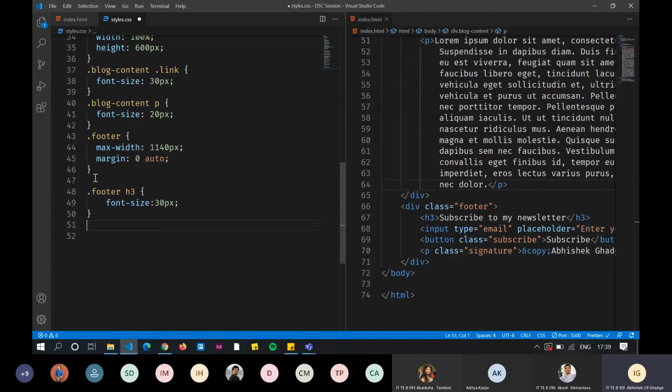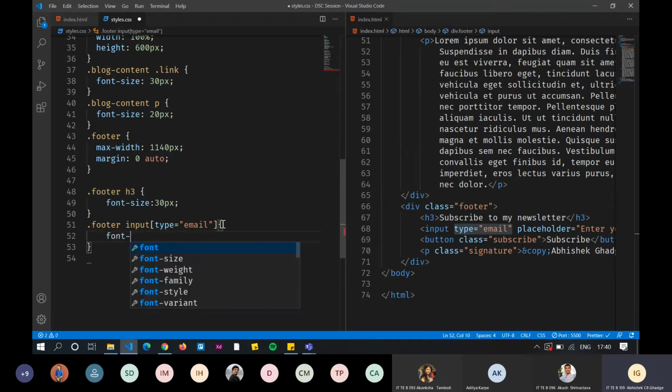So now that's done, we're going to go to the input type. I'm going to do something like this: dot footer, then take the input. But suppose I have multiple inputs over here. How do I select a particular input? There is one trick up my sleeve. It is called the attribute selector. This input tag has an attribute of email, so I'm just going to copy it and paste it over here. This acts as a CSS selector. So in this way, we have selected the input tag.